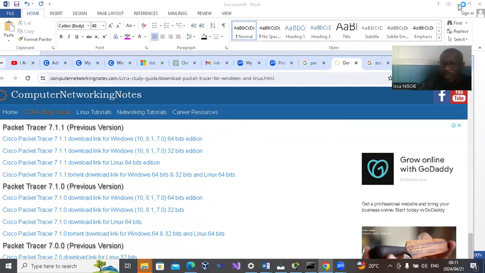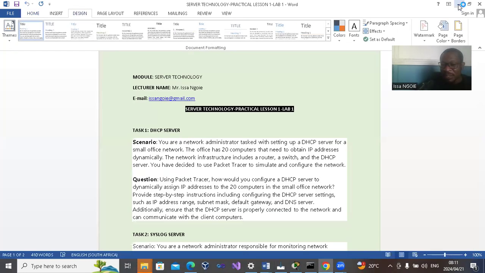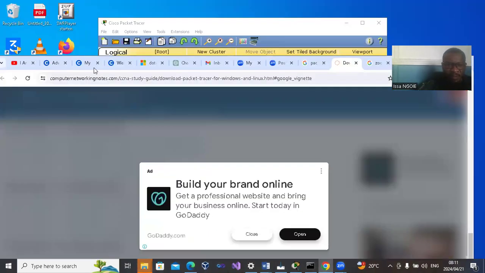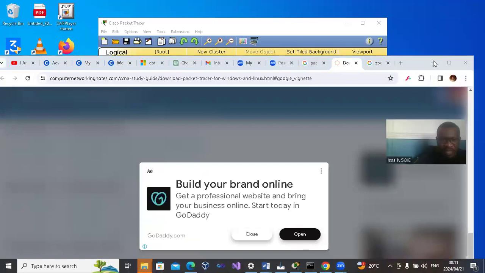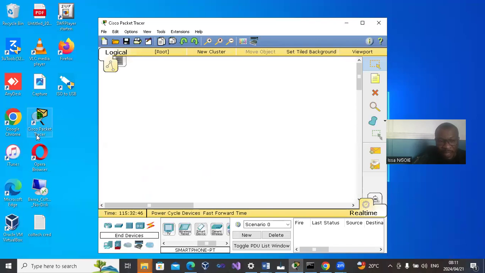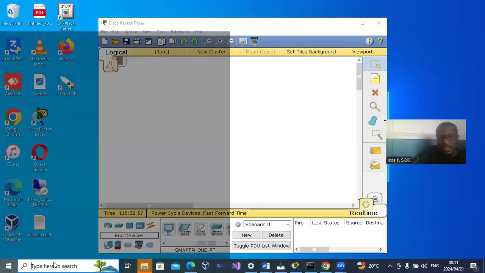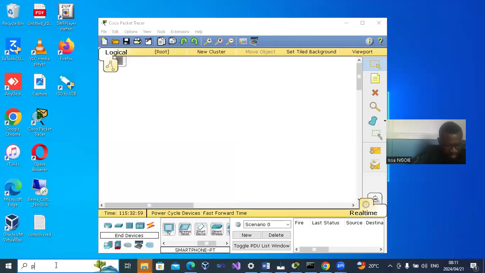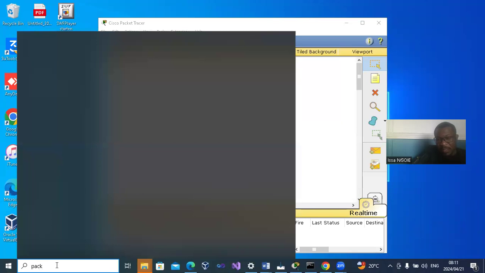When you are done downloading and you are done with your installation, you are going to see it here. You just double click here. You can also type it under start, just type Packet Tracer, so it's going to appear and you click there, right?